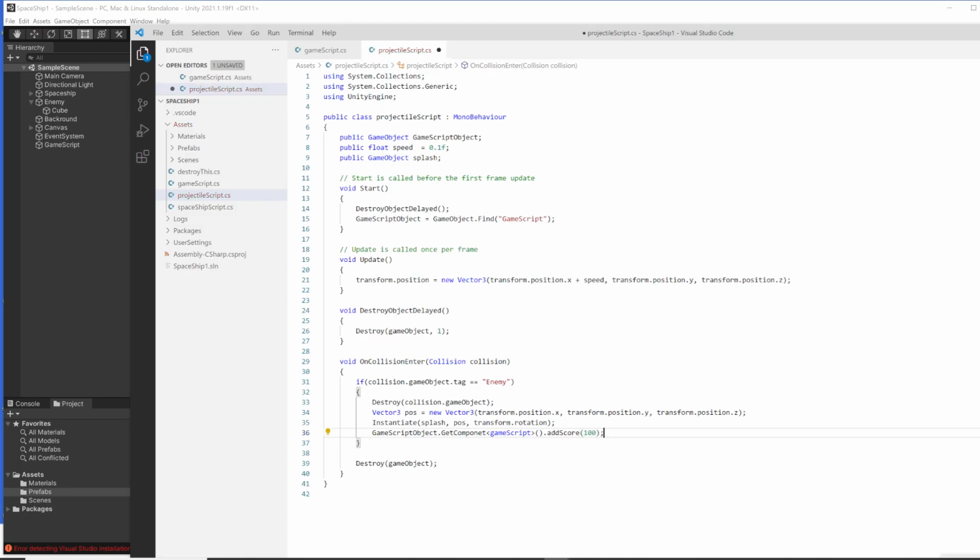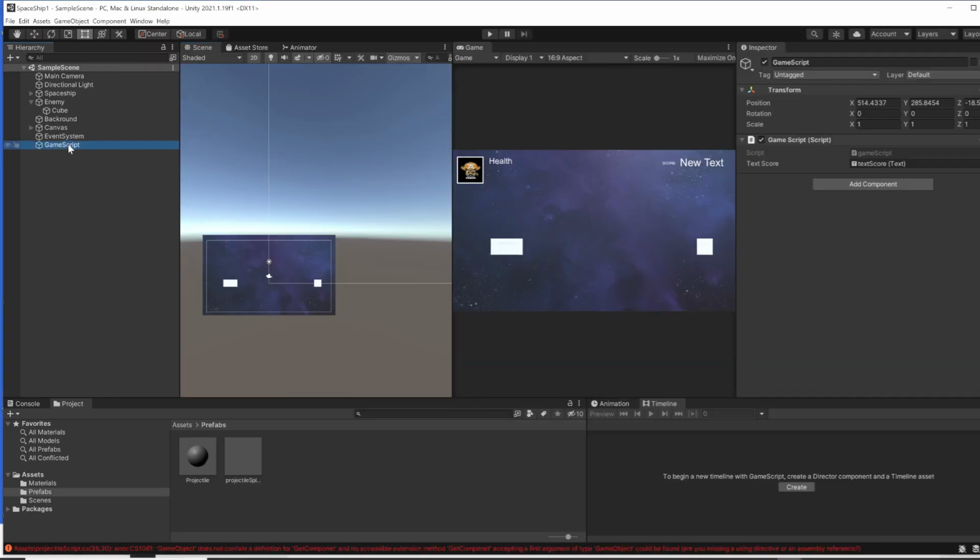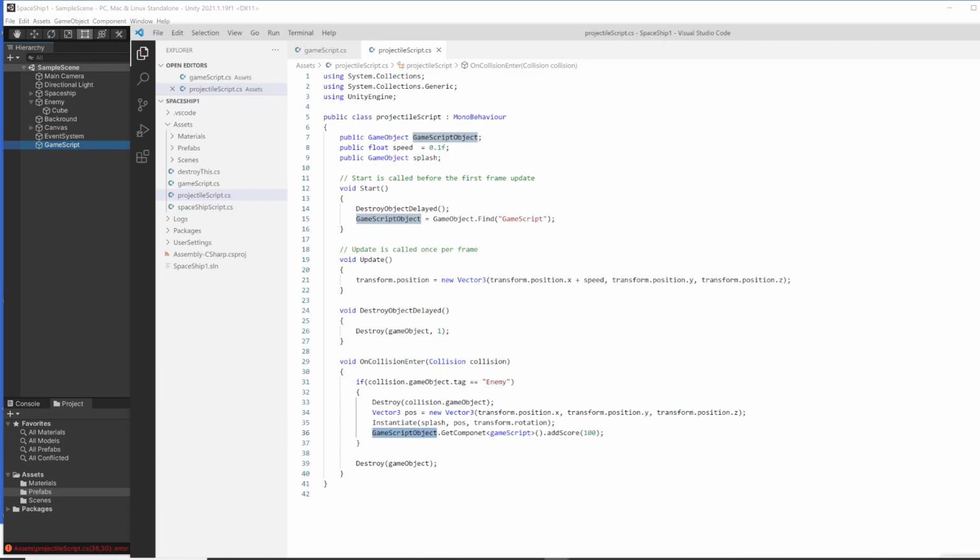Okay, so what we're doing is we're referring to the object in the scene, and then we're getting a component that's attached to it. Well, you might be lost on that. Let's take a look. I'm going to save this real quick. I'm going to take a look here at the game script, and on it, we attached a code file. So that's what we were looking at right here. That's the code, the script name, and then that's the function inside of it.